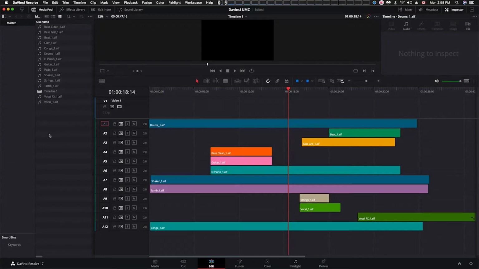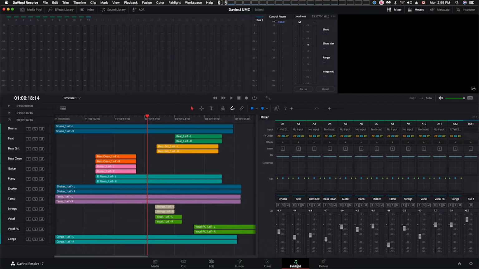As you can see, I'm in DaVinci here, I'm in the edit page, and I've just got a simple music build project here. Just for demonstration purposes, it's easier to demonstrate this sort of layout, but you can, of course, use this for any sort of project that you have in DaVinci that requires you to be mixing and balancing your audio. So where you do that, of course, is in the Fairlight Room, so let's hop over to the Fairlight Room, and this is where we'll spend our time in the demonstration.